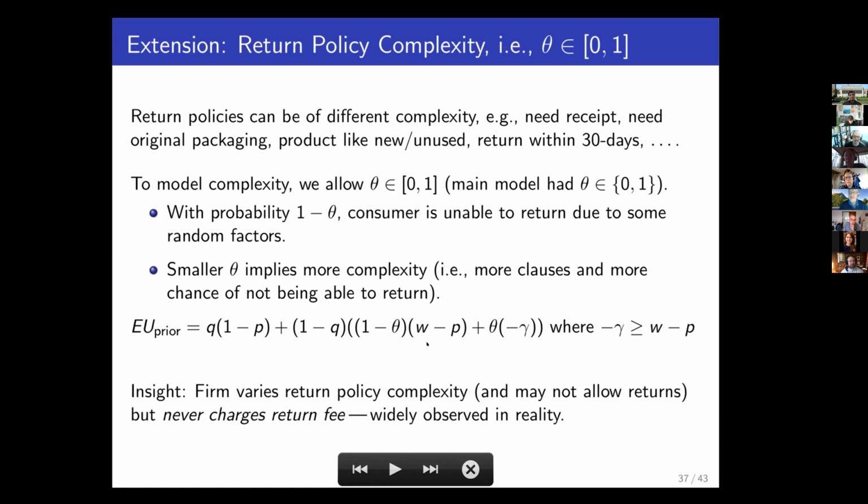I just wanted to add something very obvious: the return policy can also be a signal of how much you can trust the company, if they're not offering it. So, adding on to this idea of the behavioral consumer, it's a signal of quality. If they're not offering returns, there's probably a reason. Sridhar Moorthy and Kannan Srinivasan have a paper on money back guarantees as a signal. Obviously you can only offer returns if you know they won't happen, kind of thing.